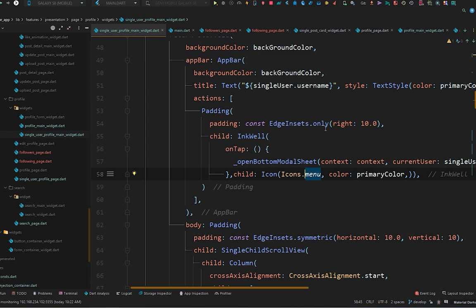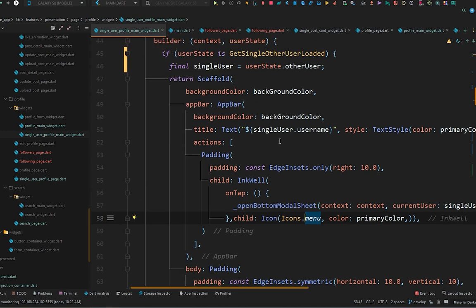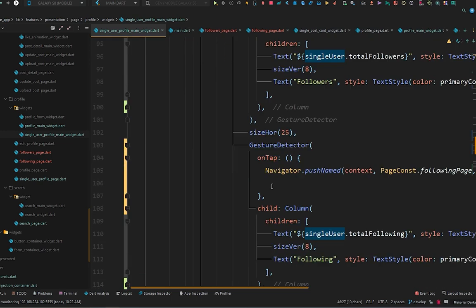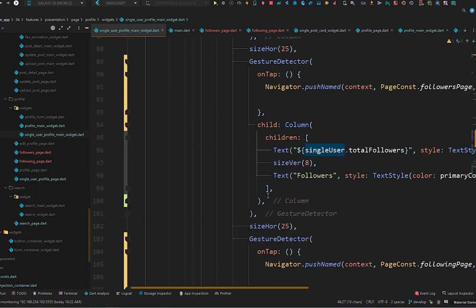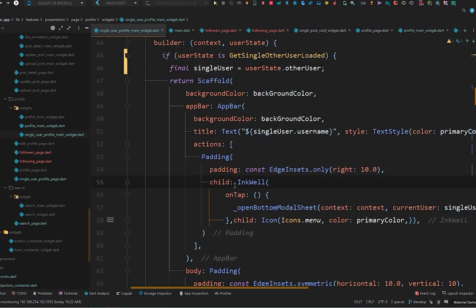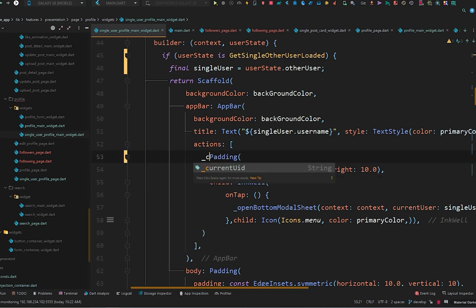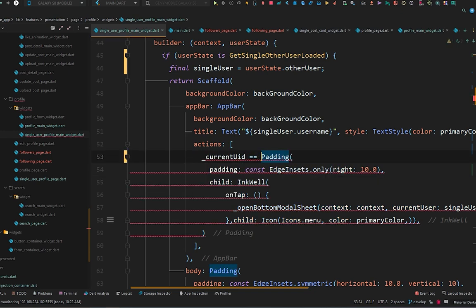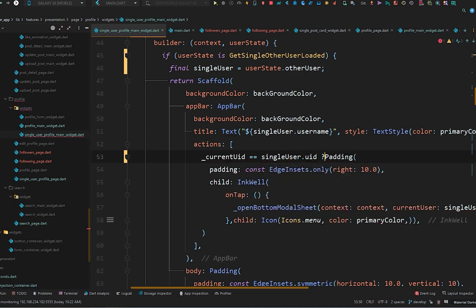So this menu icon will only be visible if the same condition we have checked for. Or let's do it directly like this. If we will check if the current UID was equal to single user dot UID, so only we will show this, otherwise we will show a simple empty container in here.